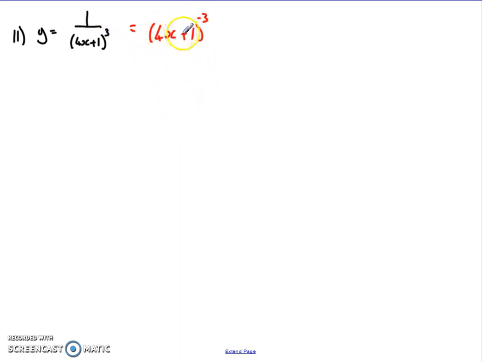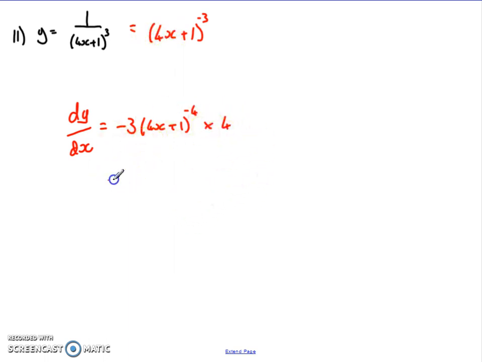Now that it's written in the form we want, we can simply take the derivative. So y equals this, it's dy by dx. Again, remember, pay attention to this bit, whether it's a y or an f of x or an f of t or something like that. We have to make sure we get that bit right. So dy by dx equals, and it's the same steps. Take the power, bring it down, reduce by 1, multiply by this bit in here. So bring the power down, negative 3, right out of brackets, (4x + 1). Take 1 off of here, so negative 3 minus 1 gives me negative 4. We then multiply it by the coefficient of the x in here, which is the 4.